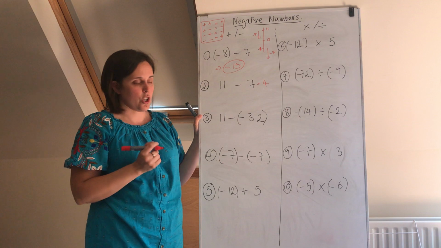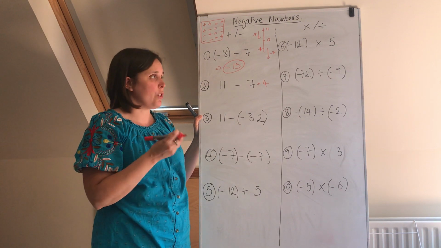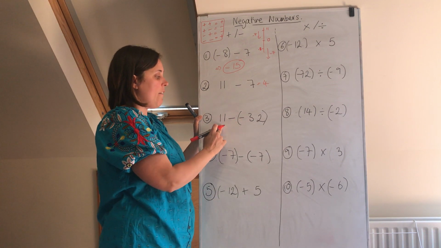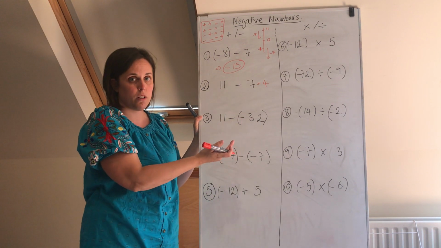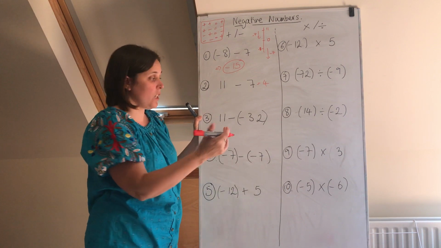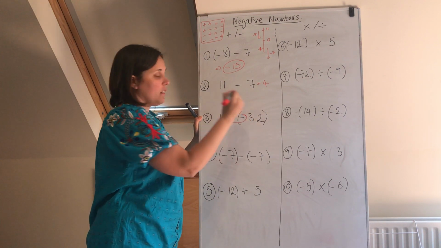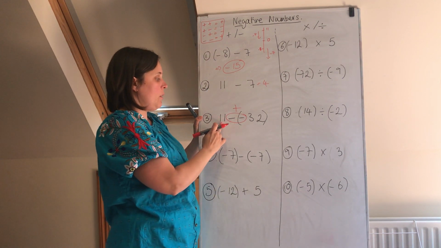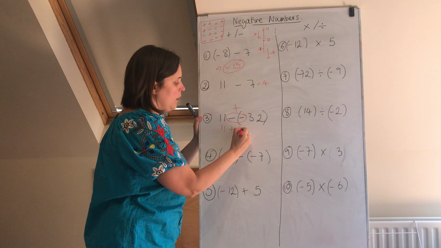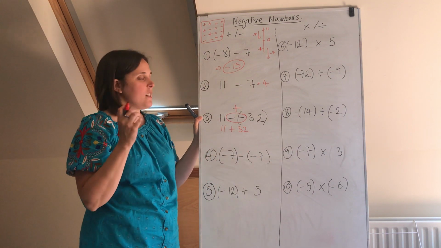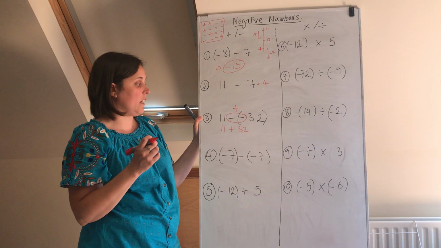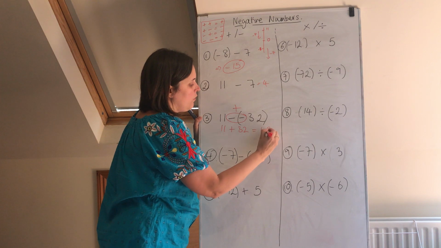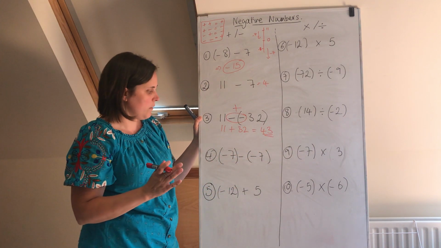Now, here's where it starts to change. We cannot do the sum if we've got two signs next to each other. We need to address that first. So in this instance, I've got 11 take away negative 32. Now when we take away a negative, what actually happens is we end up adding, okay? And that's what you need to remember, and that's where this grid comes into play. So we're going to end up now doing, you can write the sum out again if it helps, 11 plus 32, and that's the only time you need to change anything, okay? So 11 plus 32 is just 43, and there's your answer, that's it.